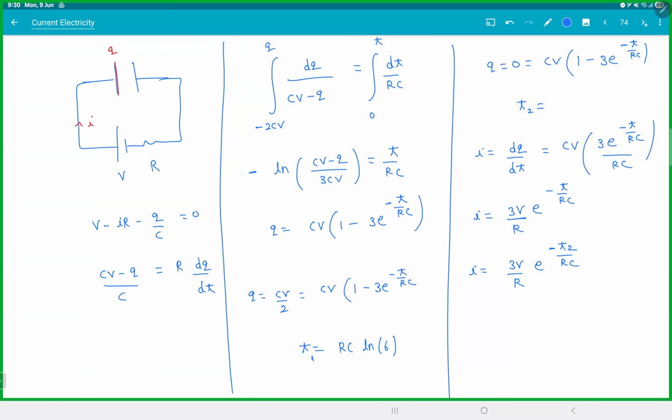How will you find the power? I know I still didn't teach you, but you know the formula for power, right? V into I. It's not I square R. This is not a resistor. The formula for power is always V into I. In case of a resistance, V becomes IR. Think for a minute. It's a good one. They can pop up like that. Yeah, you can differentiate the Q function, but that will give you I, right? What is V? V is not voltage of the battery.